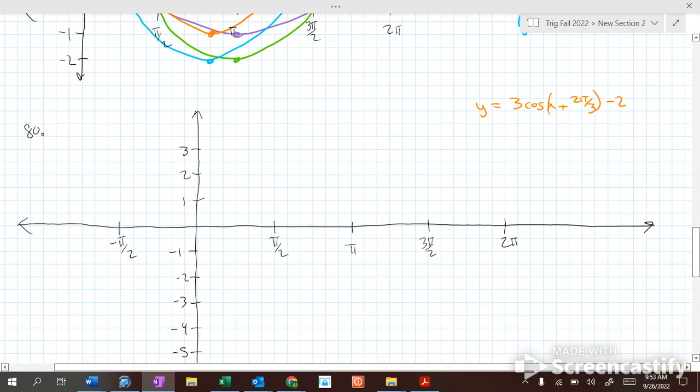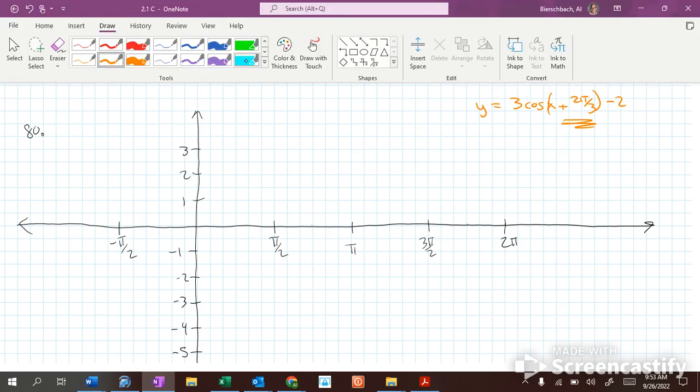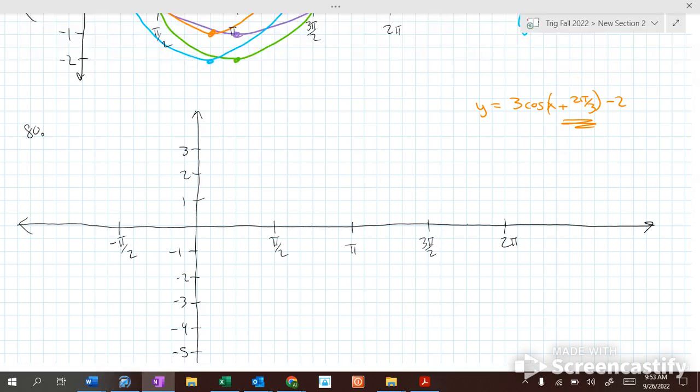Number 80, I'm thinking ahead on this one. I look at my equation and I say plus 2 pi over 3. That's a long ways. Okay, so if I make pi 12 long, 2/3 of 12 is 8 spaces. So I got to go 8 spaces to the left. So thinking ahead, I move my graph to the right a little bit so I don't run out of paper, like some of you may have done.